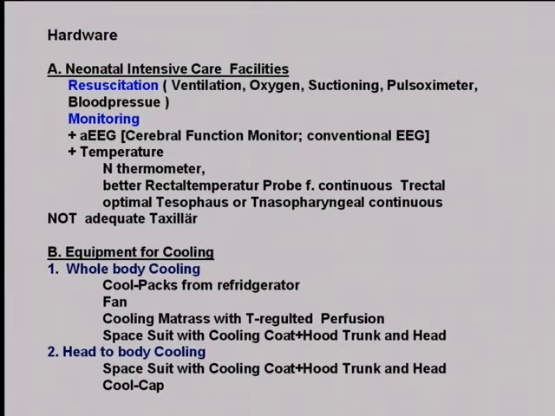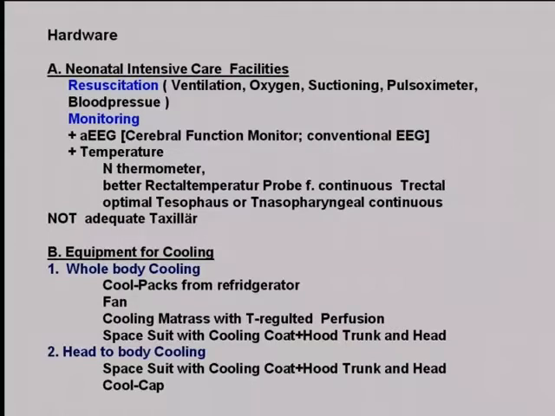If you don't have, you still can use conventional EEG, but you must get the people to do it as soon as possible. You must be able to measure temperature. A normal thermometer is possible. You can do it with a normal thermometer. Better a rectal temperature probe which allows you to continuously measure the rectal temperature. Optimal is the esophageal temperature because it's very close to blood temperature, and as I will propose to you, nasopharyngeal temperature at a certain part which is in the center of the head.